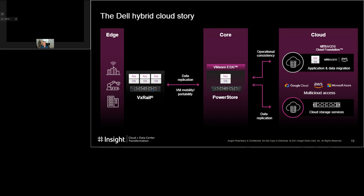And we have examples of where we've used VxRail, which is great for these remote offices where you might not have IT staff and all you just want is like a box that you ship out and it gets managed, all the way to the core, whatever the core is for you, where you're having those very prescriptive, very well-defined size things, plus also maybe some of the t-shirt stuff, all the way to the cloud. And in the cloud, you can leverage the same kinds of technologies that start all the way at the very edge that you run in your data center. You can run the same things in the cloud, and that allows you that mobility between all of those locations.